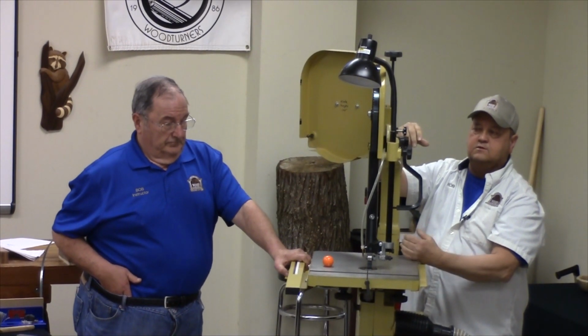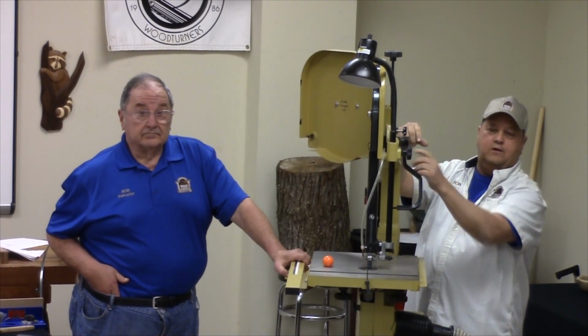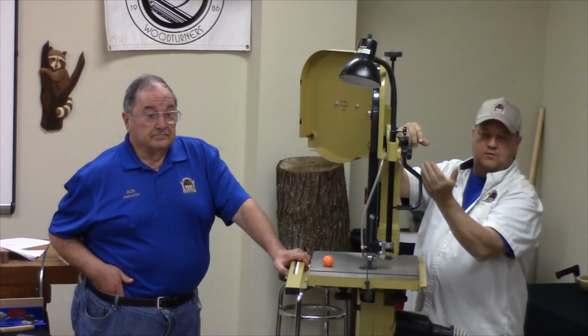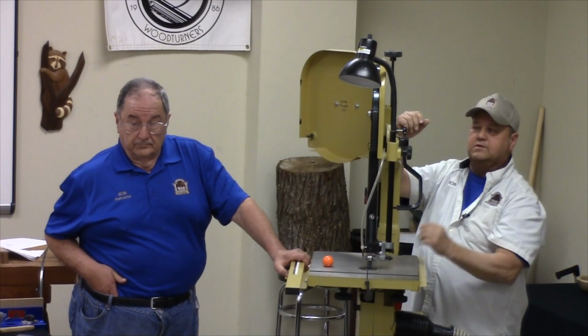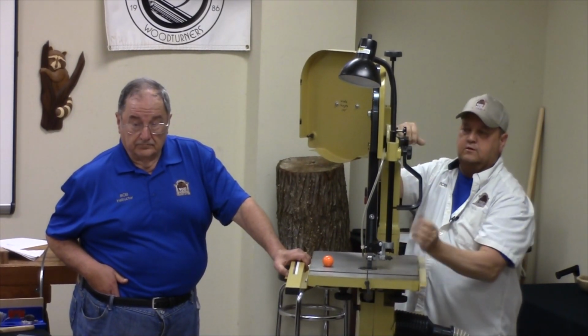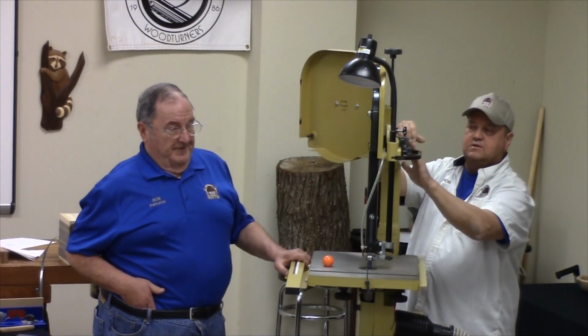When we first started using it, we were using it in the middle position and it was cutting pretty good. We had no idea it had to go up there. We wrote the instruction that said it has to go up there, but I can't get it up there. Well, once I tried to get it up there, I broke the ends off. So anyway, like I said, this is your rest position.